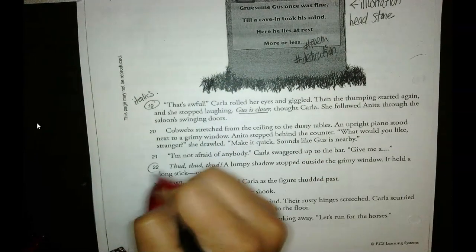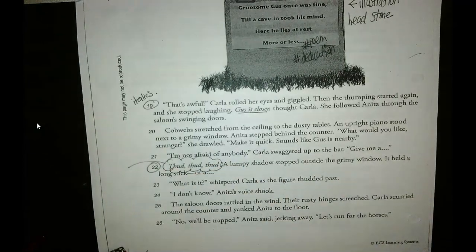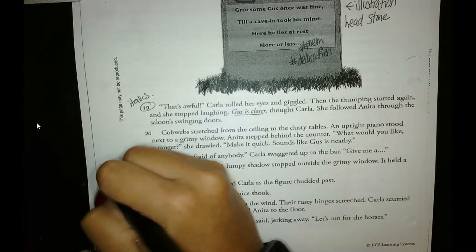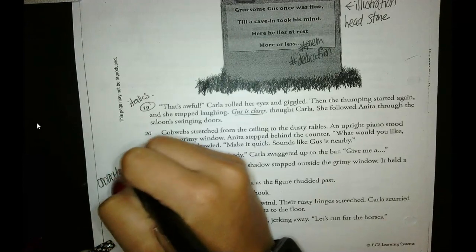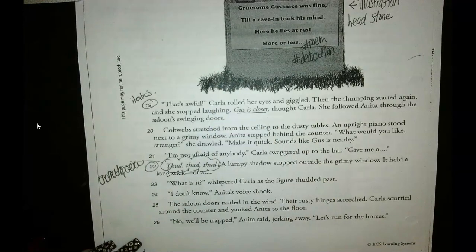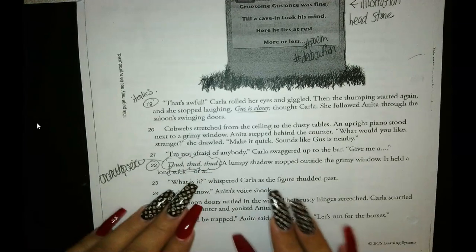What else? Oh, look at paragraph 22. Look. Thud, thud, thud, thud. What is that called, boys and girls? They're the words that make a sound. Onomatopoeia. Good job. So we have onomatopoeia. What else? Is that it for this page? Yes, and if you said that it's slanted and it's in italics, you are correct. Usually the speaker does that so they can make a point.